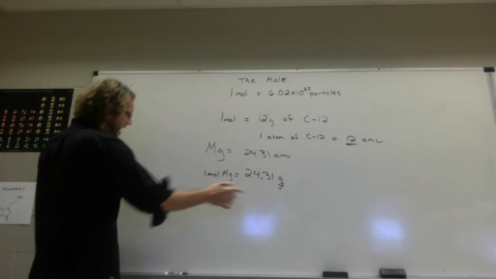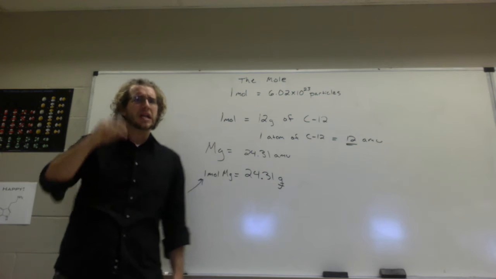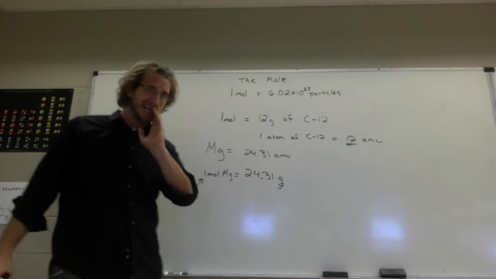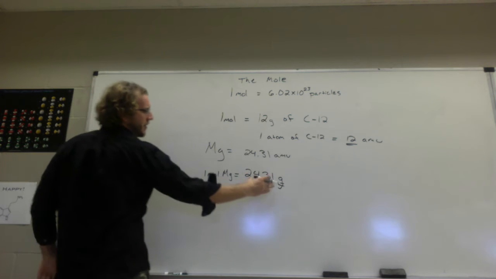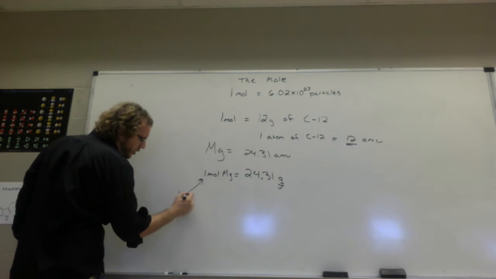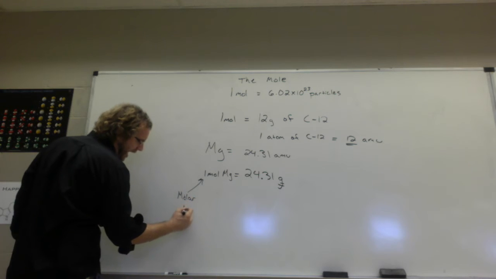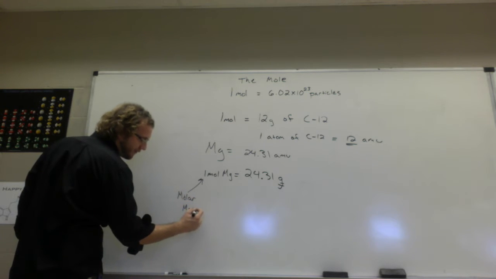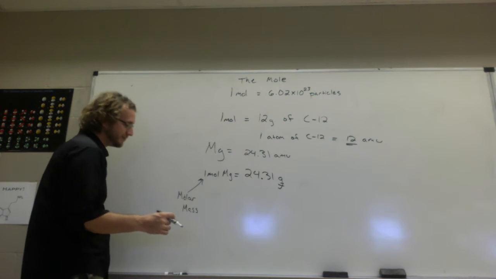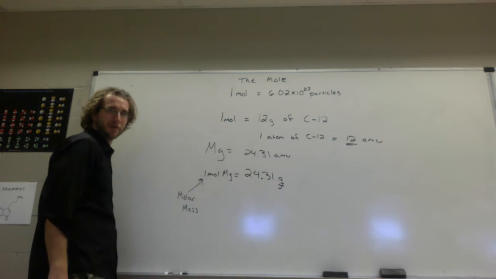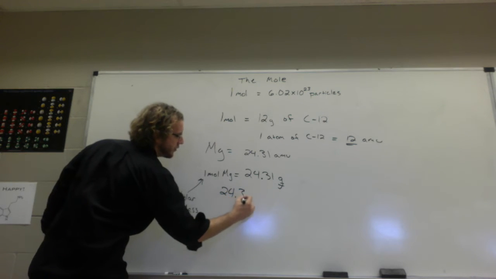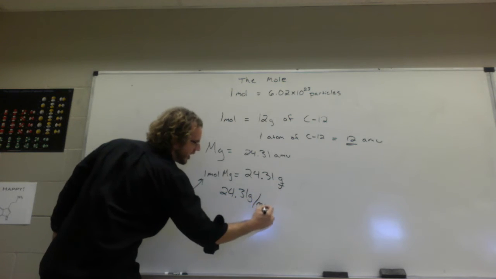Now, we give this a name. You'll want to commit this to memory. You'll want to probably make some flashcards. It's super tricky. I love science. We call the mass of 1 mole of a substance the molar mass. Right? Molar mass, the mass of a mole. Sometimes we rewrite this. We'll write it as 24.31 grams per every mole.